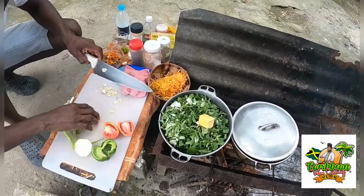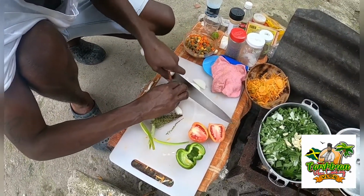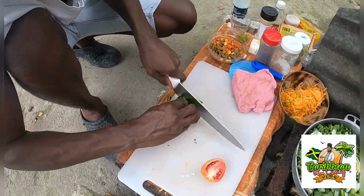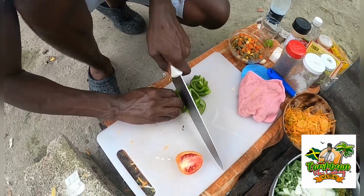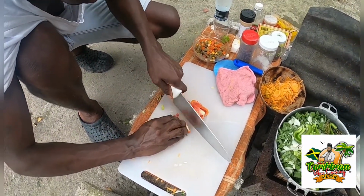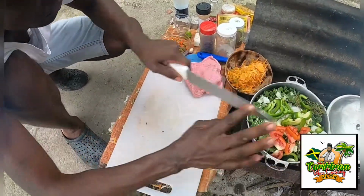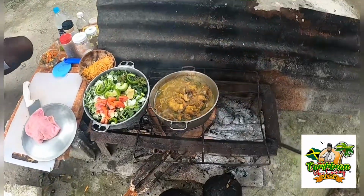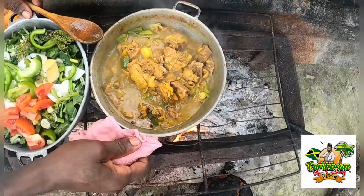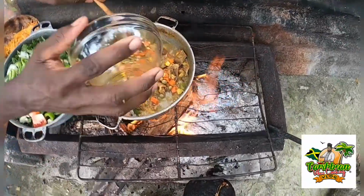Steam the vegetable using a quarter stick of butter, and garlic, onion. I'm using some thyme, some sweet pepper, tomato. Add in the vegetable, the mixed vegetable. Just leave it, make it simmer down.